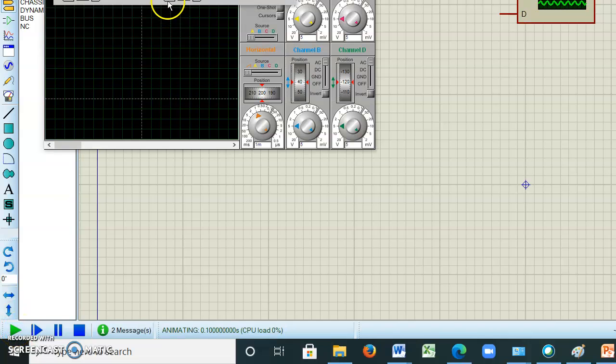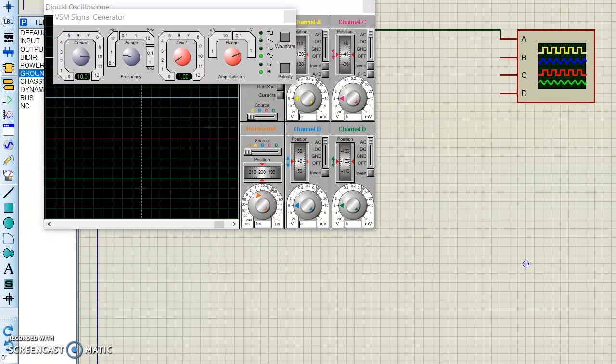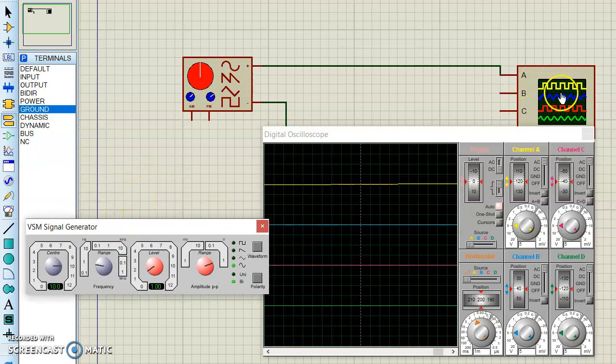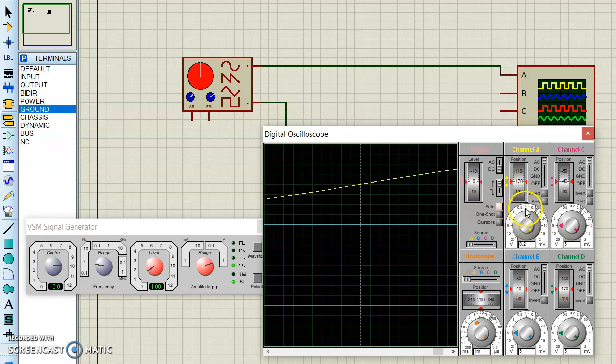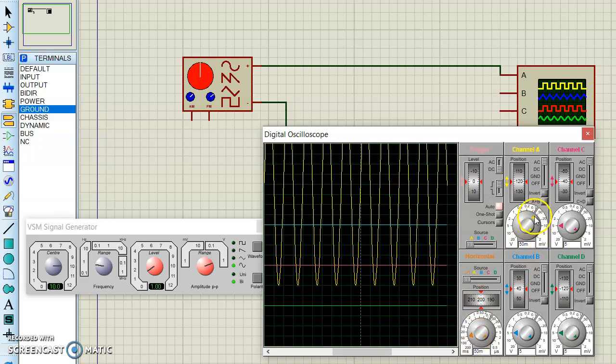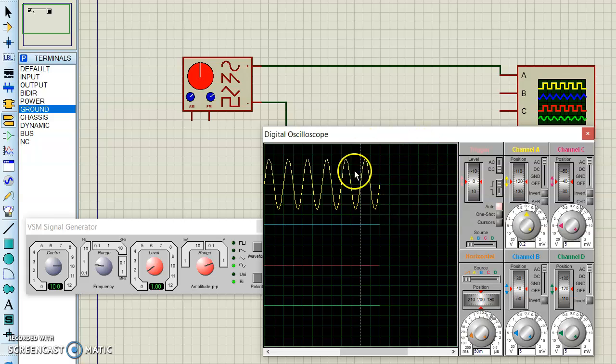Run means your simulation is now in running mode. Once you are in running mode, this is what is going to happen: the oscilloscope is going to be shown over here. Here we have applied the sine wave to channel A of your oscilloscope. Channel A is this. By using this, a sine wave is produced. Okay, getting the points. Now using this one can adjust the time period. It is just like the regular oscilloscope that you use in the lab, but in virtual mode we have created a sine wave.